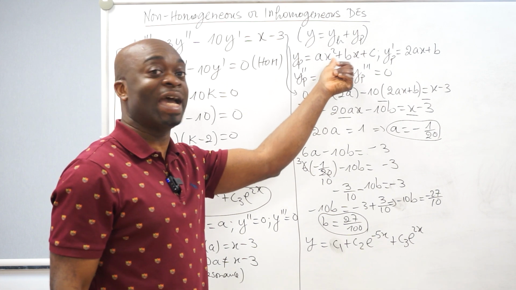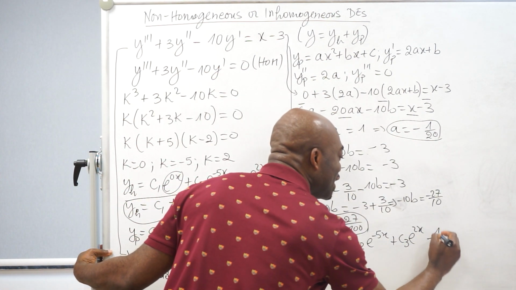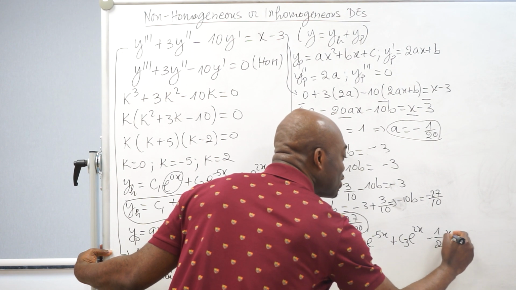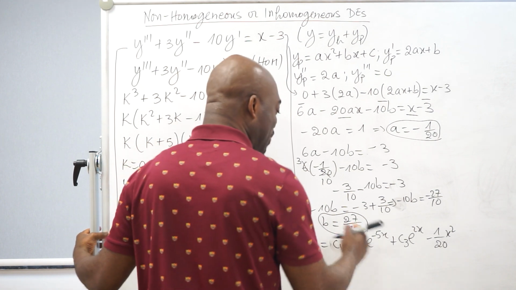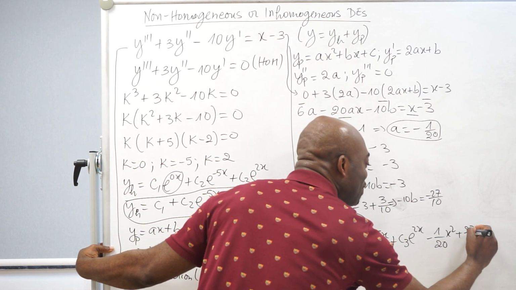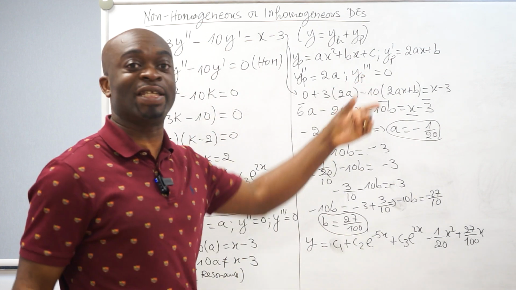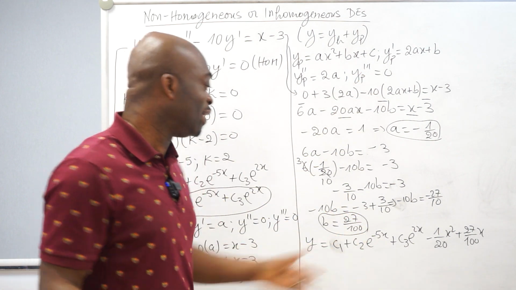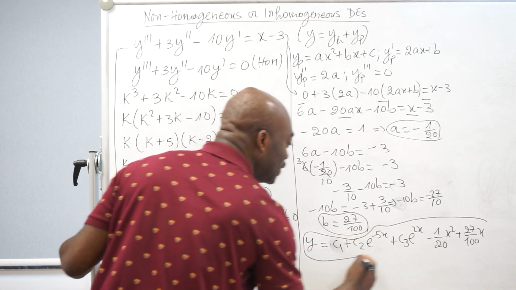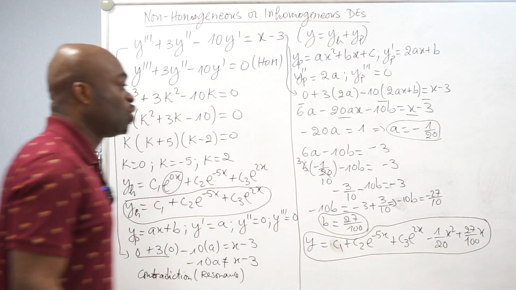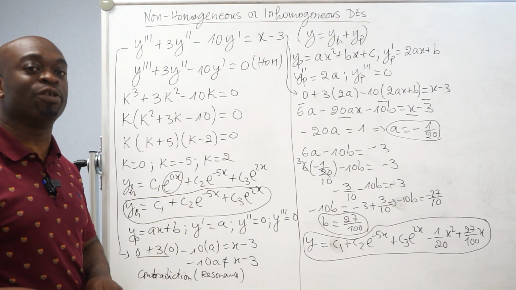So that means ax squared. What is a? Negative 1 over 20, so negative 1 over 20 x squared, plus bx. And then b is plus 27 over 100 x. And then plus c, we just said that c equals 0. And this is going to be your final answer, ladies and gentlemen. So this is not that bad. Go back, take one step at a time, and then get it done. You'll be fine.